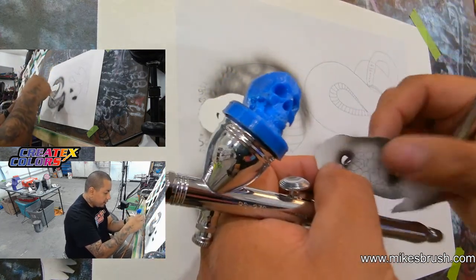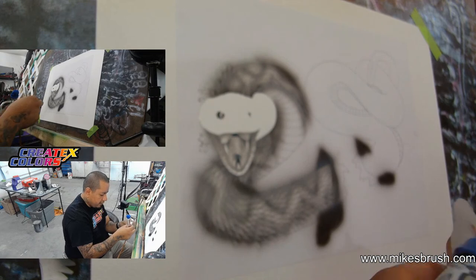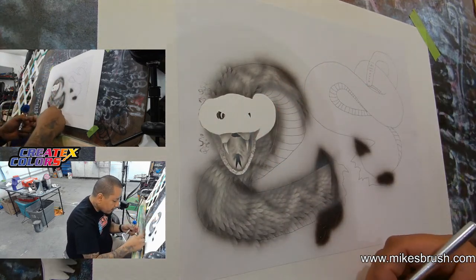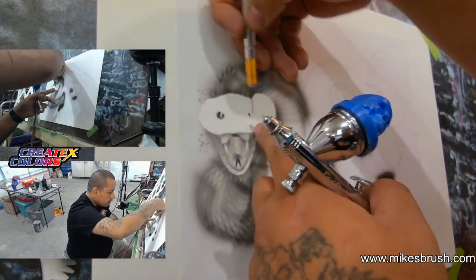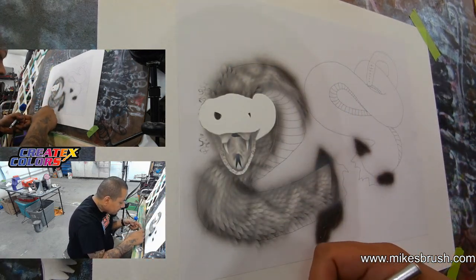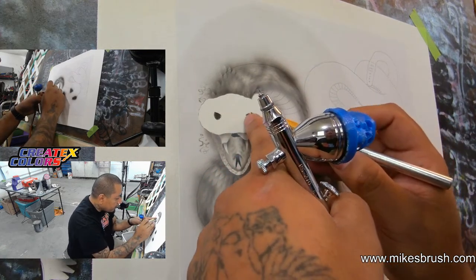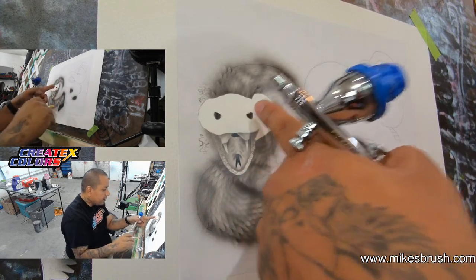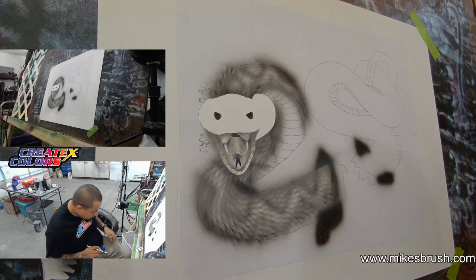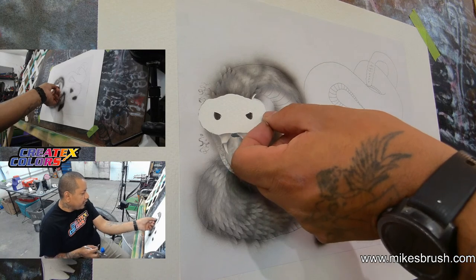Now yours should not come off with the eyes. The eyes should definitely stay behind. So do a better job of cutting than I did. I hope your blades are nice and sharp. Maybe I won't use them, maybe I will, I don't know. That one went right into place. Oh, come on. Alrighty. Look at that. Did that come off the whole side too? Oh my gosh. Make sure that your inside part here stays in that place.